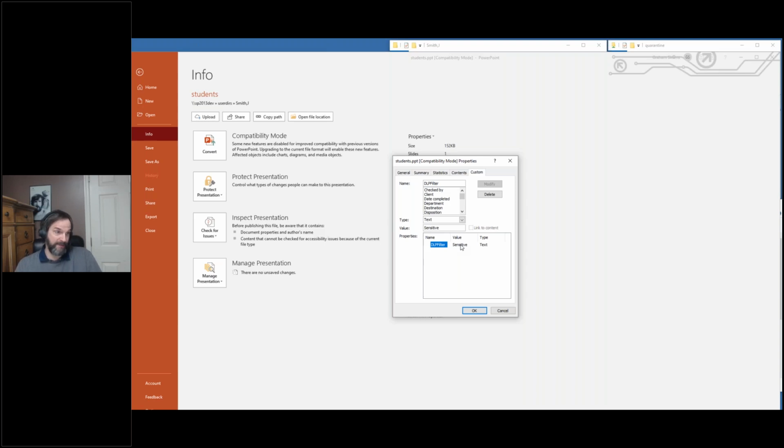It does it as a system update, so it doesn't change the modification date or the modified by, it just adds this metadata to the file. What that means is that any DLP system that's scanning this file will be able to use this label to say, don't let this document be communicated externally or moved to any places you don't want it put, because we already know, and it's flagged, that it contains sensitive data.